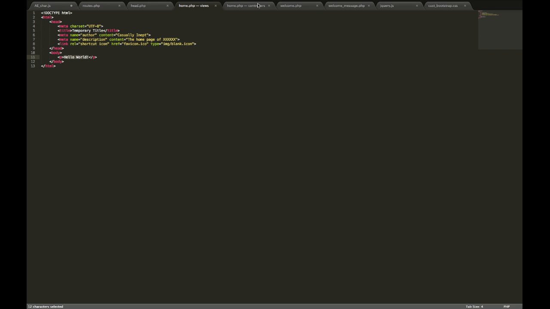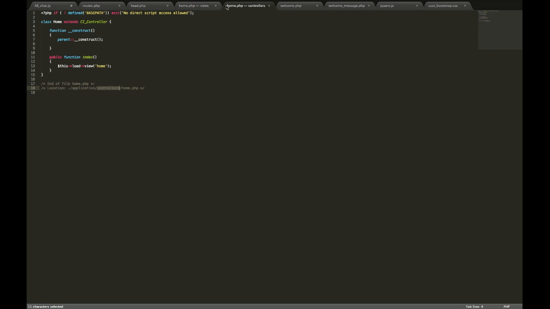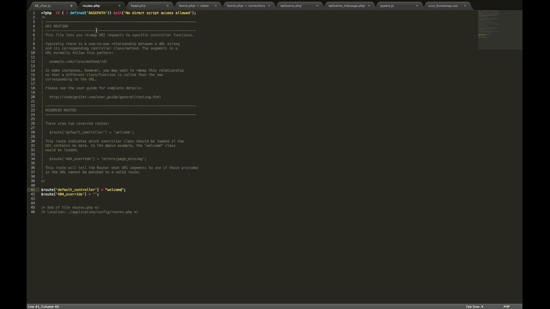We have to do one more thing before this is ready. If you have a fresh CodeIgniter install, you need to go to your config folder, here's the path down here, under application, and find routes.php. It'll by default say welcome. You need to switch that to home. That is going to be your default controller, meaning if you are at your base path, it will automatically load that controller. So before, when you didn't have any trailing slashes after your URL, it automatically loaded welcome. Well, now we want it to automatically load home.